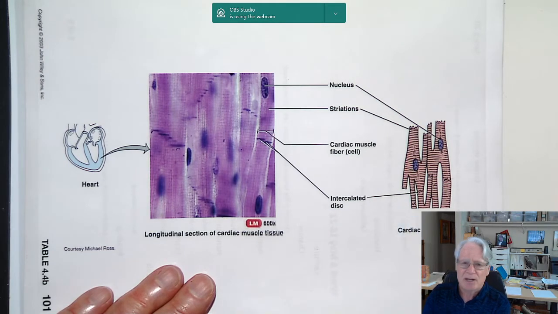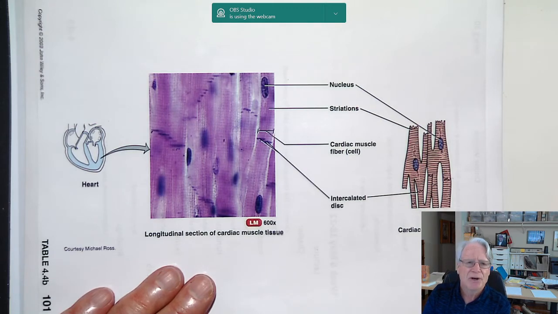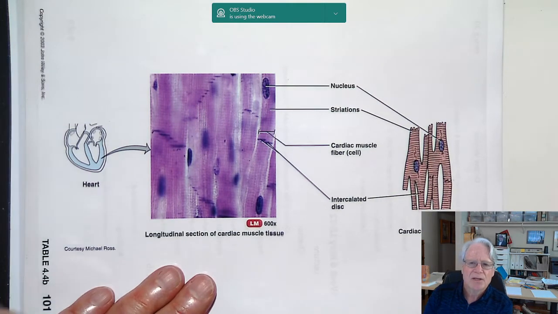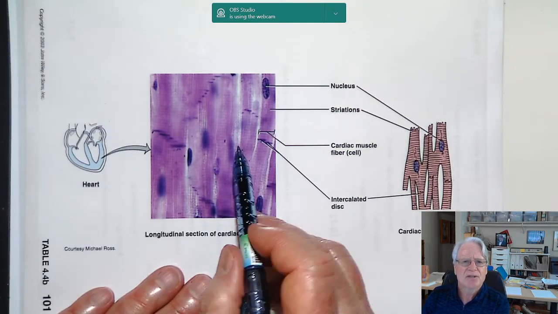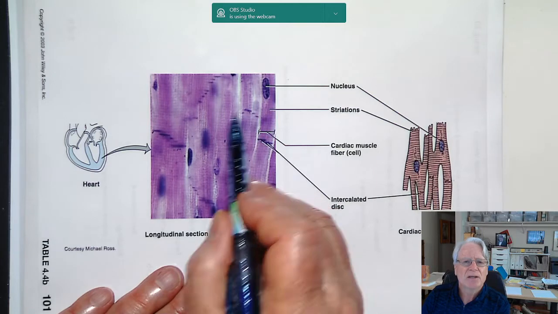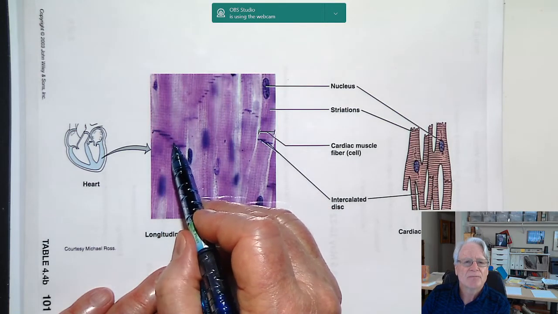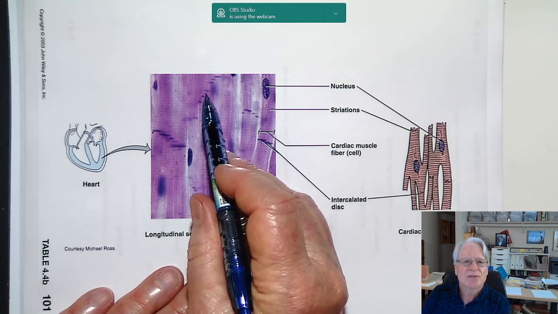In fact, you'll talk about it quite a lot in 40B when you do heart tissue or when you study the heart. That's a very specialized junction between two cells and it has some very special characteristics which the heart cells need in order to function properly. It's called the intercalated disc, and you can see some right there. There's some here and here, these dark lines that you see right here.